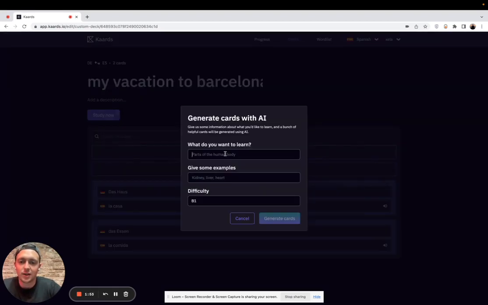We can also generate cards using AI. This takes about 30 seconds for it to generate the words, so I won't actually do it. But what you would do is say what we want to learn: I'm going on vacation to Barcelona, please give some useful words.